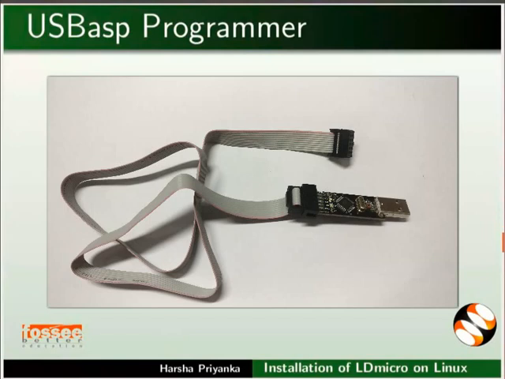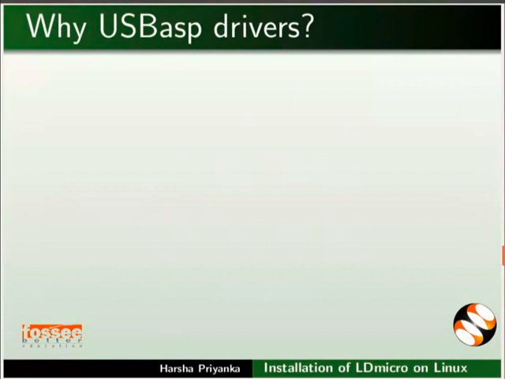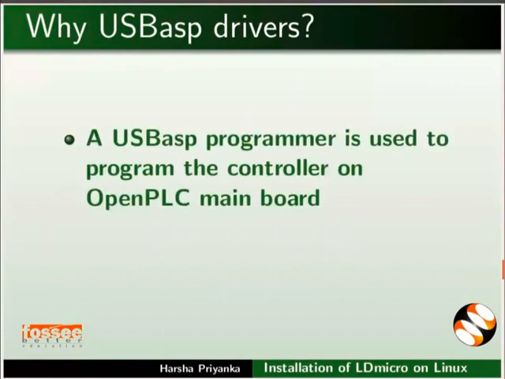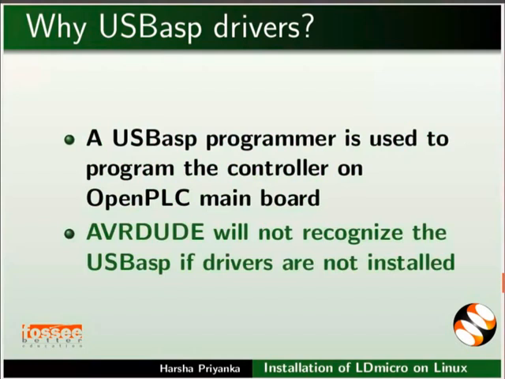This is a picture of a USBasp Programmer. Why USBasp drivers? A USBasp Programmer is used to program the controller on OpenPLC mainboard. AVRDUDE will not recognize the USBasp if drivers are not installed. Now we will see how to install USBasp drivers. In Linux operating system, the USBasp drivers are pre-installed.